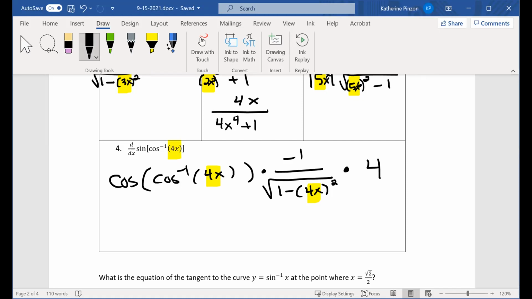We can simplify this a little bit, right? Because cosine and cosine inverse are inverses of each other, right? And so when you do them one after the other, what should happen? They should cancel, right? When you do cosine, cosine inverse, or cosine inverse cosine, it should cancel, and you're going to be left with just this 4x. So you can do that simplifying, you don't have to, but that's the whole point of inverses, is that they cancel. And that'll make your entering into infinity easier.